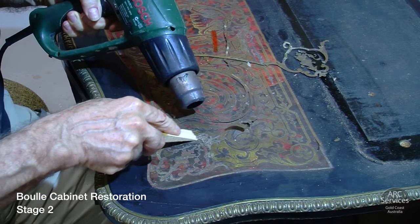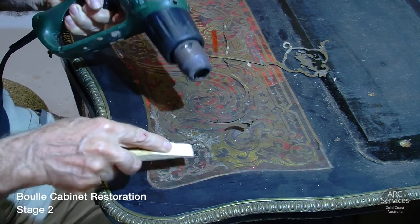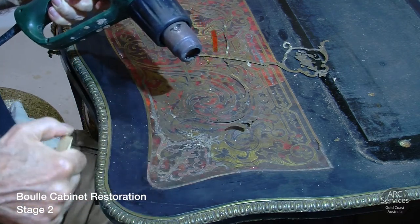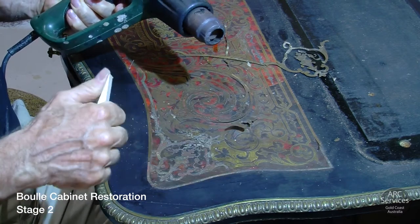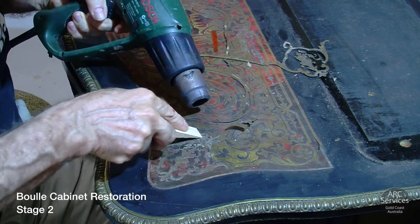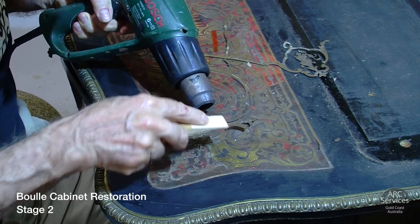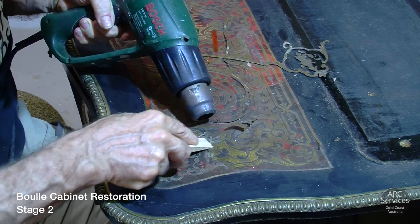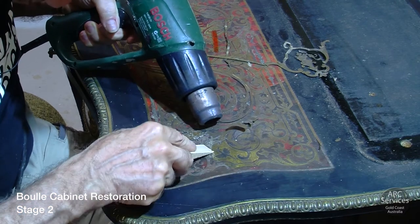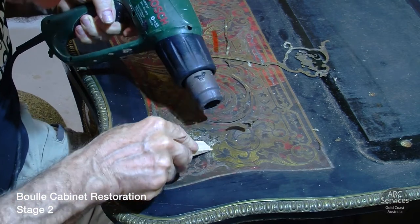I don't want to increase the heat unless absolutely necessary. It's starting to come off, as you can see here. But there's also French polish, which is a shellac finish on the top of this, and that will unfortunately be dissolved as well with the heat. But we have to accept that, unfortunately. So I'm trying to be aware of the fact that I'm going to dissolve this glue with the heat, and things may start to move. I want to avoid that if at all possible.